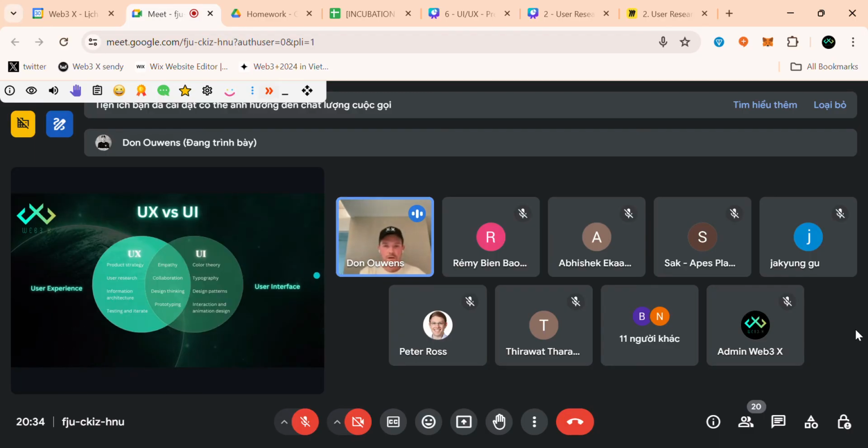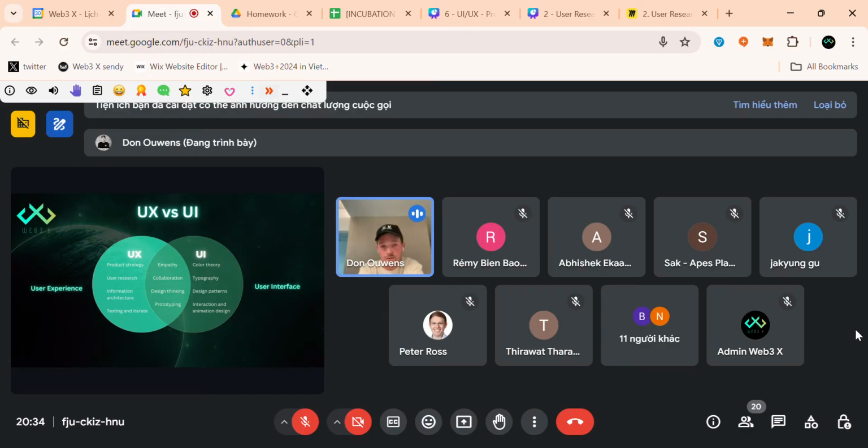So if we look further and put this in a diagram, what is UX, what is UI? There are certain things that overlap. Do you have to rely on empathy, understanding, design thinking, prototyping, and collaboration for both of them? Yes, absolutely. Is color theory only UI? I wouldn't say per se, but most of the time it's part of the UI.